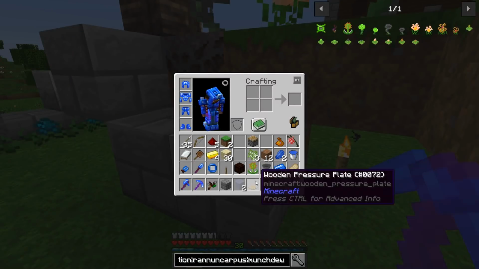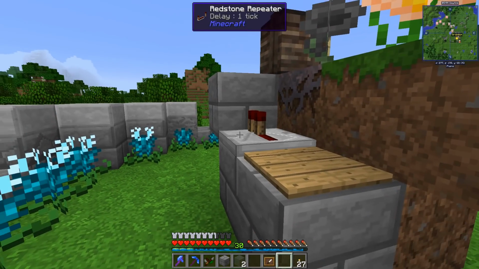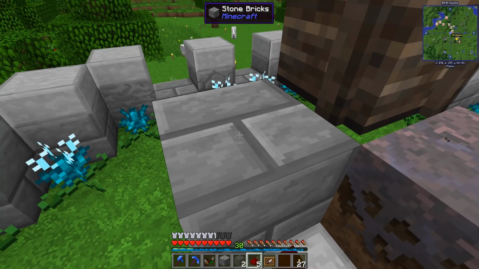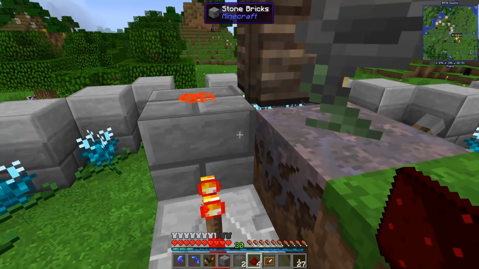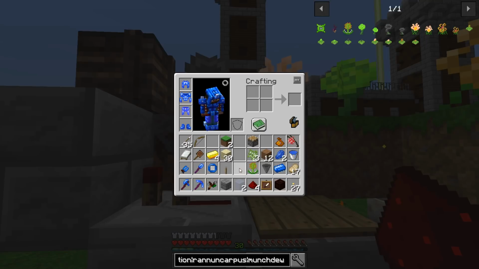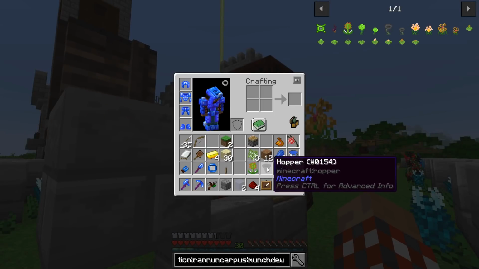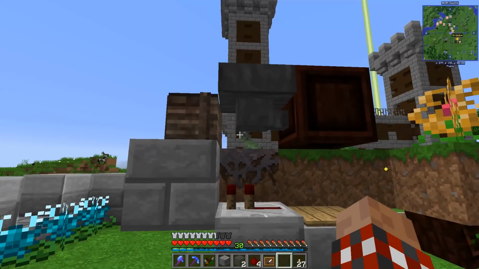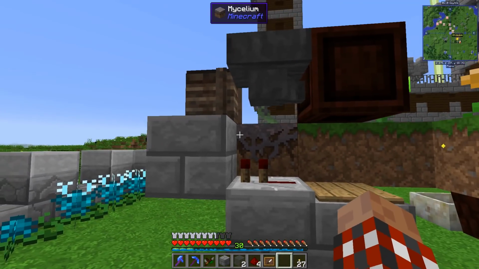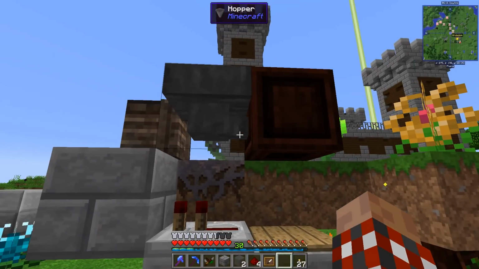This is where the pressure plate goes. And then we're going to put a repeater into this block, and then on top of this we're going to put a piece of redstone right there. All right, so now when this gets a signal, that will activate this, which does nothing here, but I want an open crate right here which will drop stuff in, and there's a hopper that if there's something here, it will go ahead and push the stuff in. No. If there's something here, the redstone will lock this, so it won't push more stuff in.